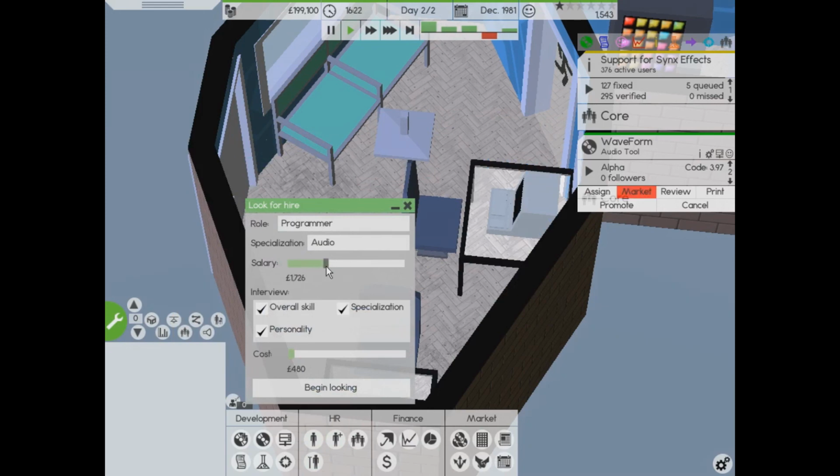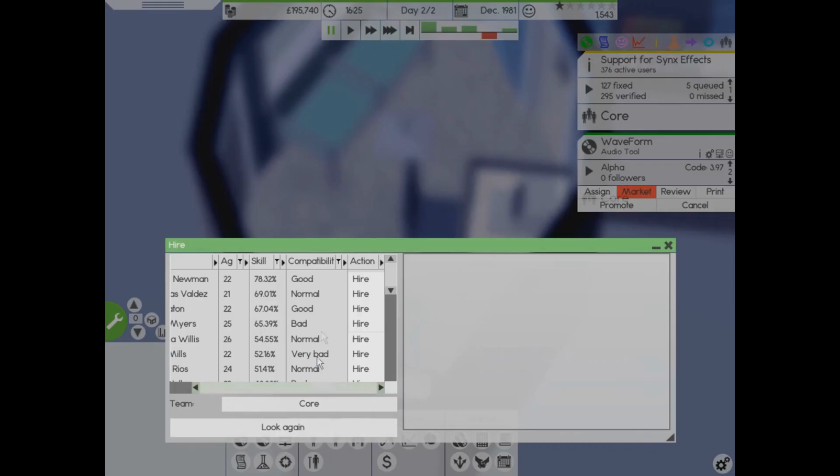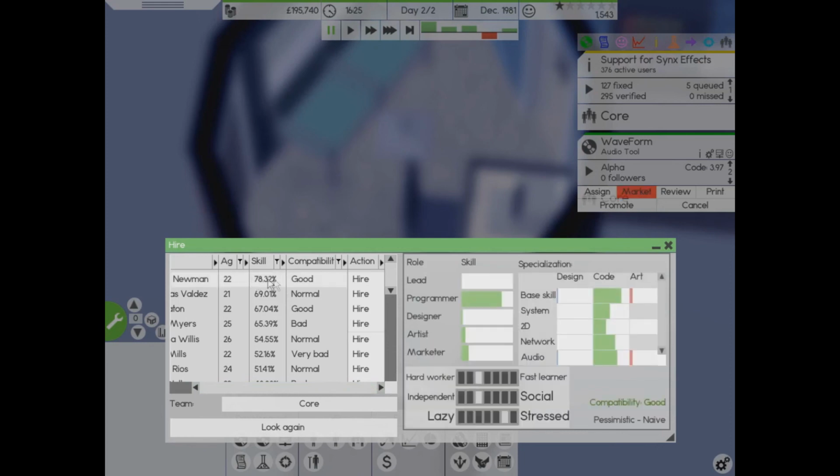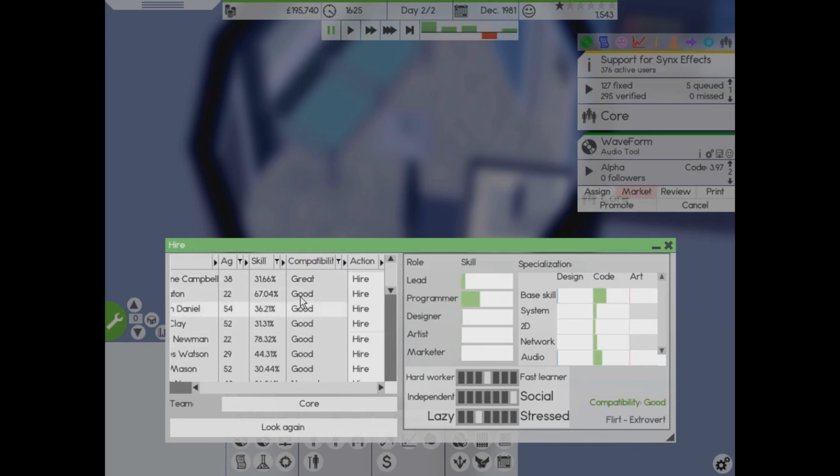Right. We're gonna try one more time. Let's just bump that up. Yep. And we are. See, he gets too stressed, so now I'm gonna have to look for someone that doesn't. Oh, for fuck's sake! They're all gonna stress a little bit more than I want them to. But also, I want them to not be that stressed.